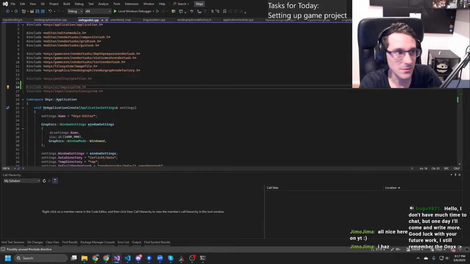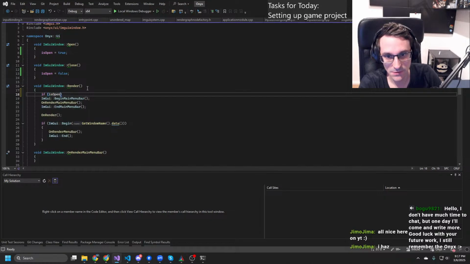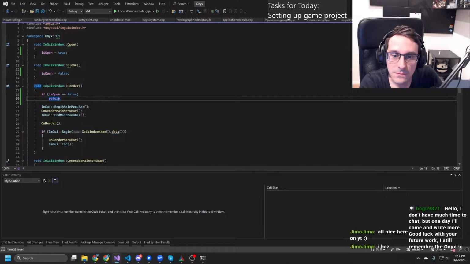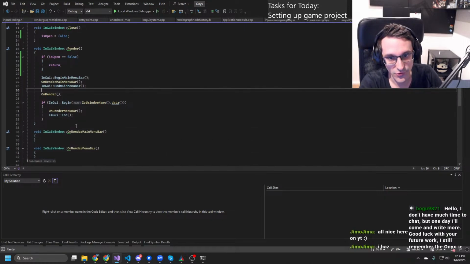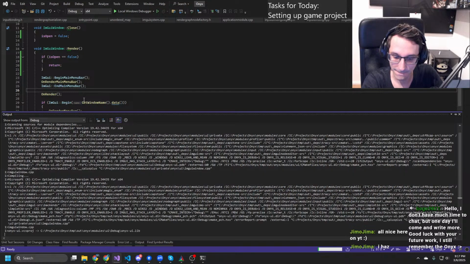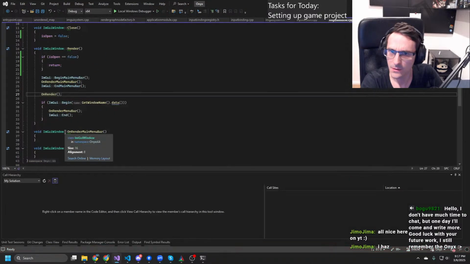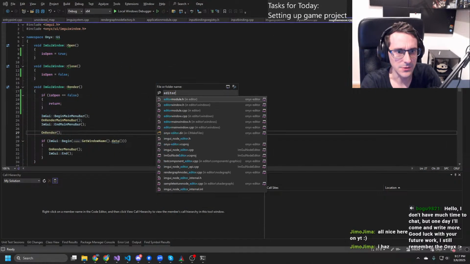I mean, I guess what we can do is imgui window. Do that, right? So if we are not visible, we just return. Which is... Oh yeah, but yeah, exactly, we do open the editor window, right?